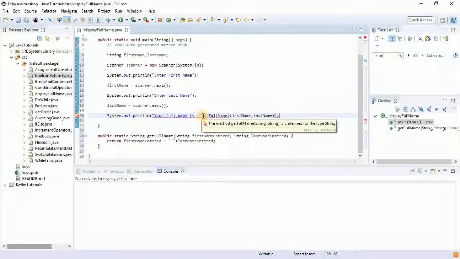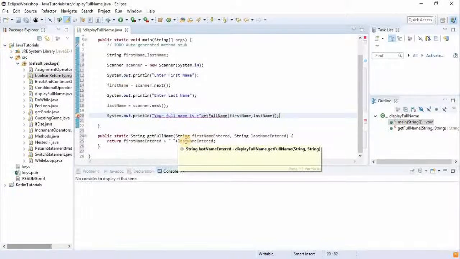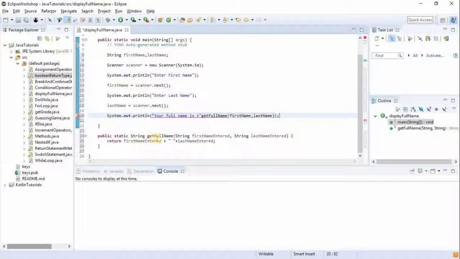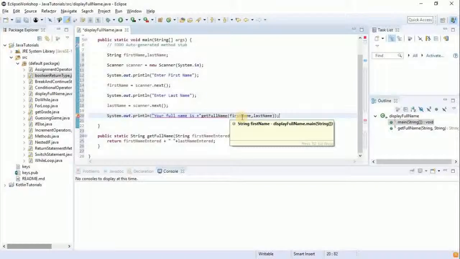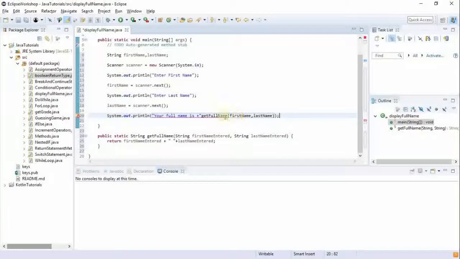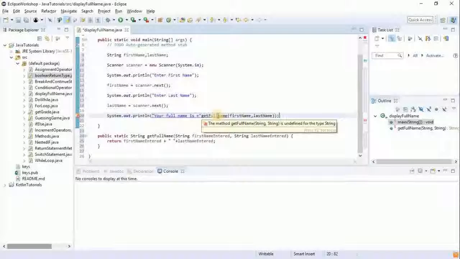Let me see what error that is. It's undefined for the type String. Let's see where the error is. String getFullName, with first and last name, these are two strings being passed. So getFullName is undefined for the type String.